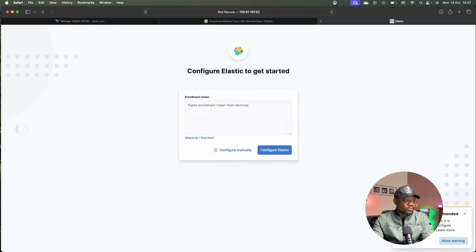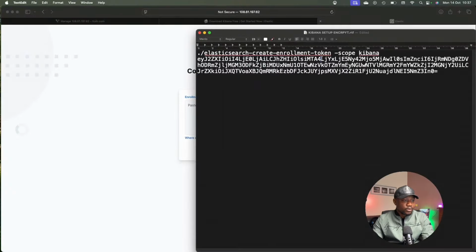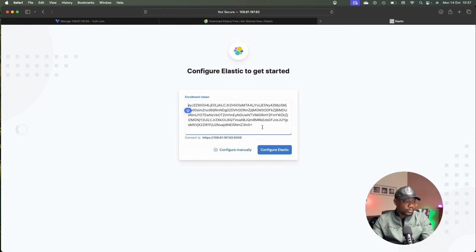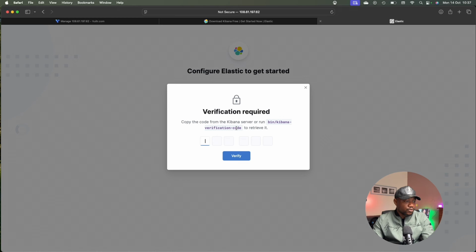See that it's loading Elasticsearch. It's waiting for that token. Token is here. I'll copy this and paste it here. Configure. So it needs a verification code to continue.